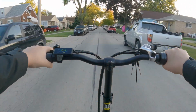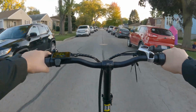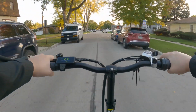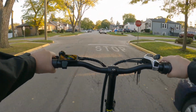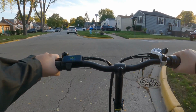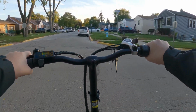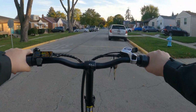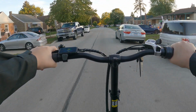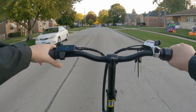Well, let's go ahead and try it again. You see right now about 21, that's when it starts to feather off and kind of struggle to climb up more. But if you hold it for a while and you have a situation where all things are perfect and not much wind resistance, I was able to get it up to 23. My tires right now are on the lower side of being inflated. So I think if I pump them all the way closer to the max, I should be able to get a little more top end speed. But as is, it's definitely a very fun bike.